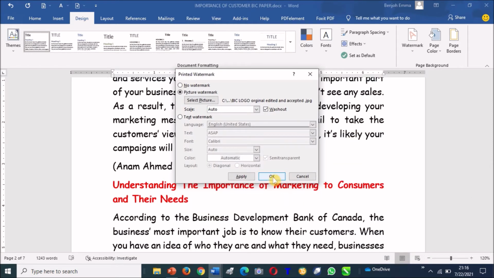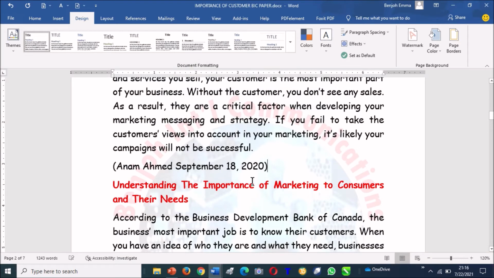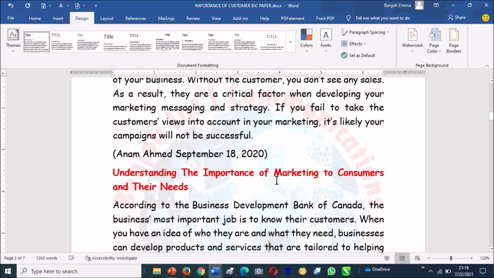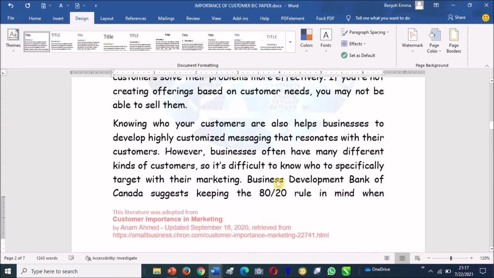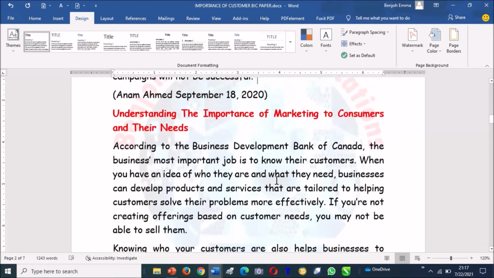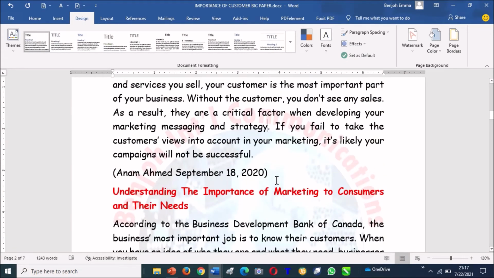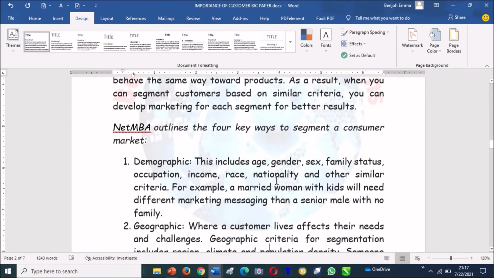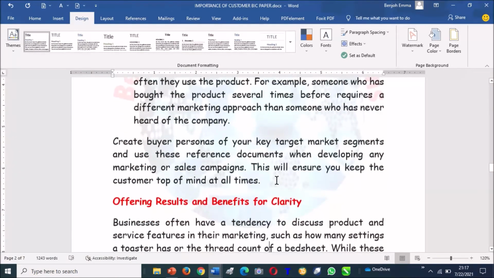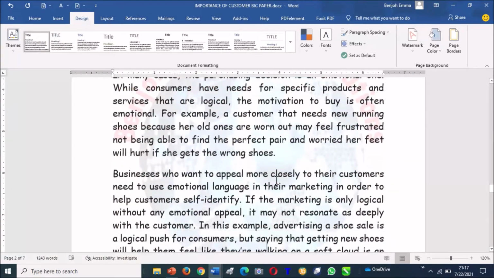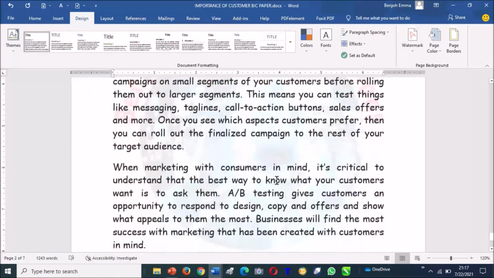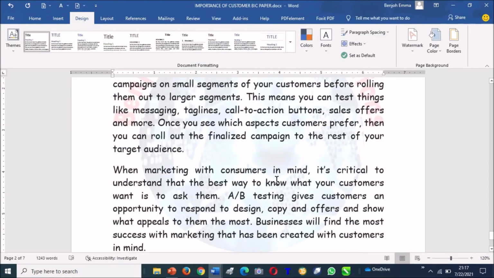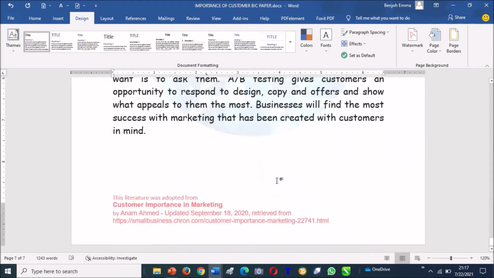That's all. And then I need to click OK, and then you apply it. Do you see it? Fantastic. Now this is my logo appearing in this work as the watermark. So anyone who wants to tamper with this document or photocopy it, automatically my logo appears inside the work, and you are going to see it on every page of the work. That means nobody else can tamper with this work. It is your work. You put security on it. That's very simple. This is how to add a picture or logo as a watermark to your work.